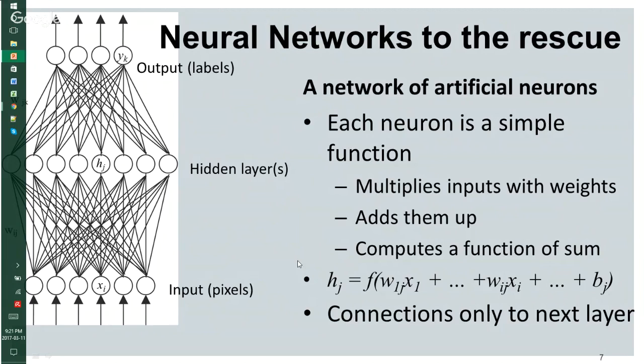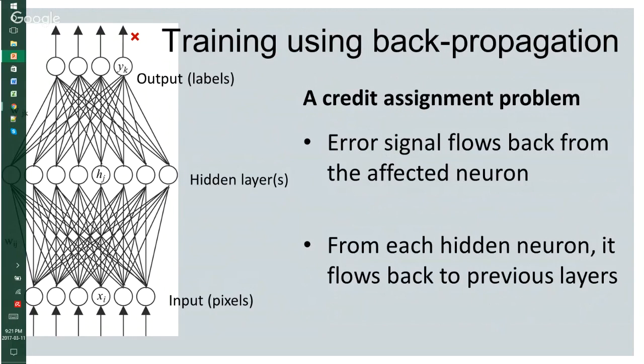The way these neural networks are usually structured is that a neuron is only connected to neurons in the previous layer. It doesn't skip layers. It is not connected to neurons two levels below it and so forth. So the question is, each of these weights, each of these connections that show where the input flows from one neuron to another, how should we tune the weights on these lines? It's basically a credit assignment problem.